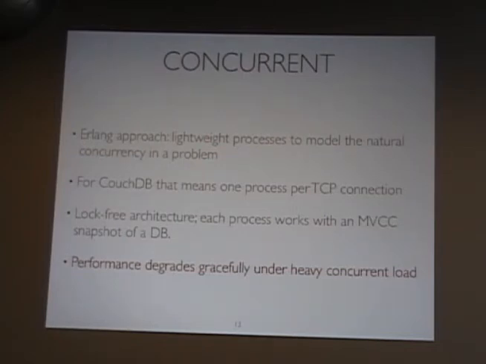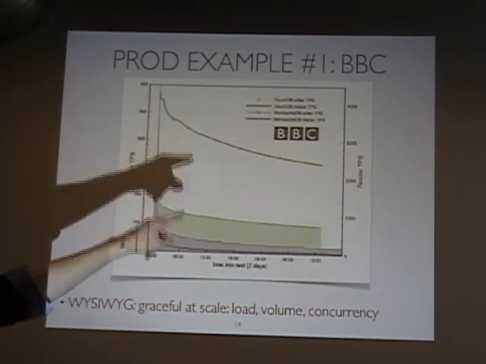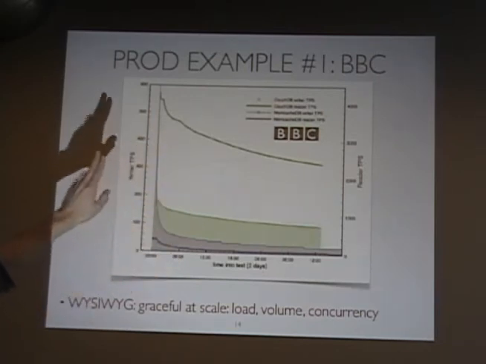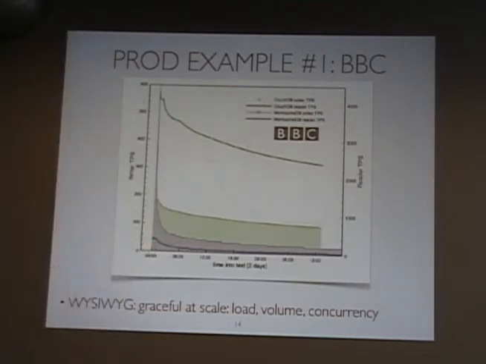But the big thing here is that what you see is really what you get with Couch. It's not super fast out of the box, but it doesn't degrade much in production under high load. So this is an example from the BBC when they were running different storage engines on the back end for their system. I think this is read data, and this is write data, and these are transactions per second. This is about 2 years old, so it's quite a bit better out of the box. You should be getting 1,000 reads per second for a stock Couch instance, reading from disk, something like that. And they were comparing it to another system, which was way off the chart, log scale off the chart to the top.